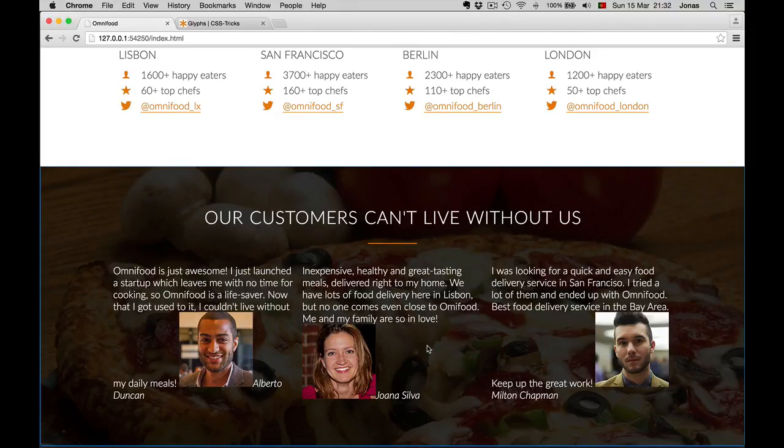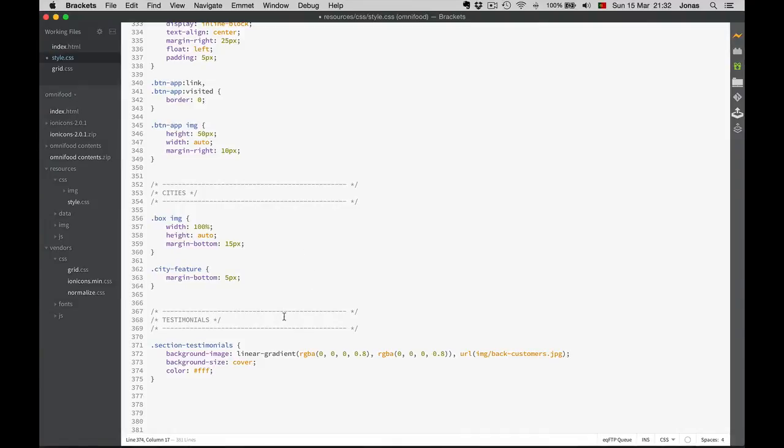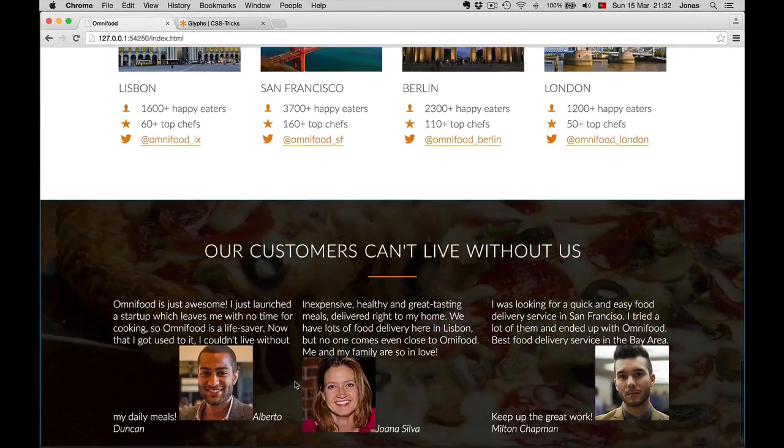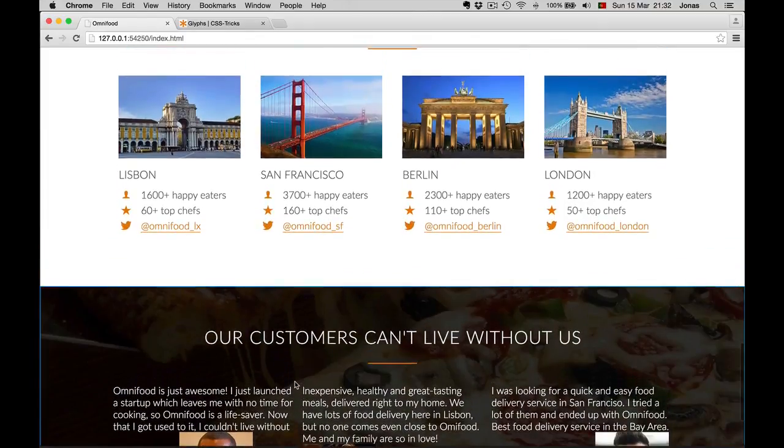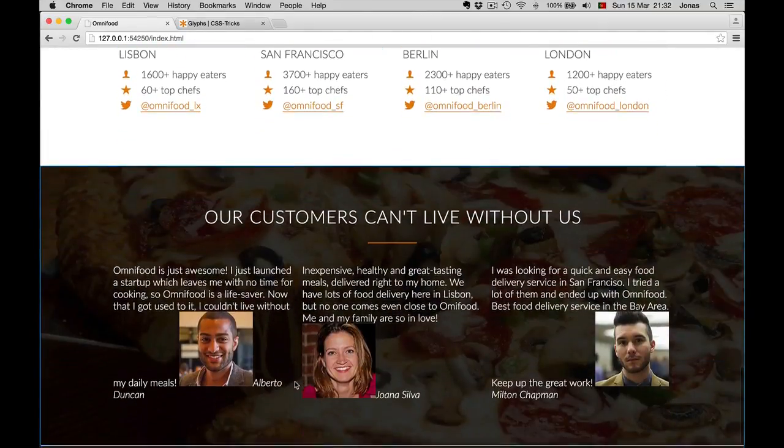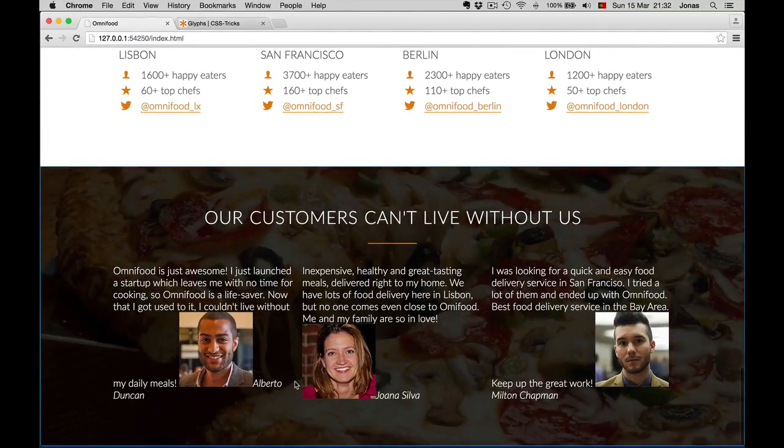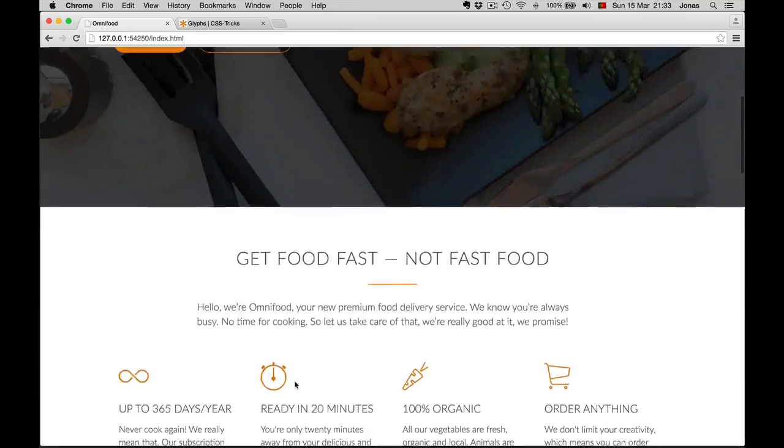Now I want to show you a very cool effect that you can achieve with background images in CSS. And I'm talking about this property. It is background attachment. And if we set this to fixed, then let me show you what this will look like. So it's like the image always stays in the same place, and we scroll our website and the image always stays in the same place. So I think this is a cool effect and it's really easy to achieve. And in fact, we should do the same thing up here.